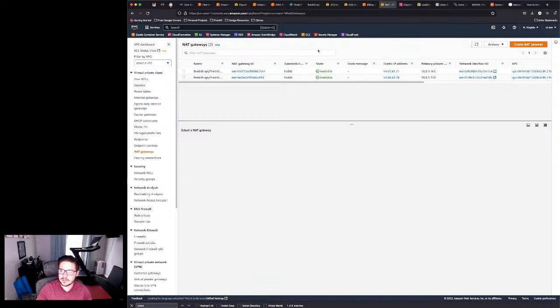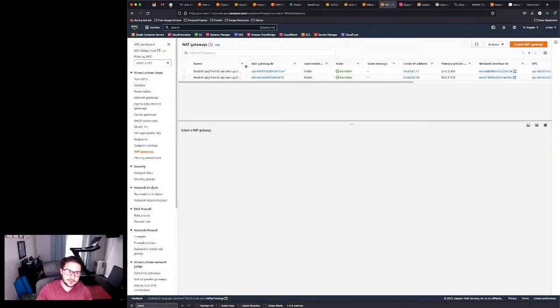Such an annoying requirement. I feel like I'm being taken advantage of by Amazon with these NAT gateways. Apparently you need 2 NAT gateways because you need 2 availability zones to use RDS. I didn't know that. And they're very expensive, so.